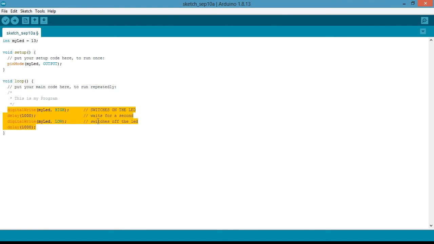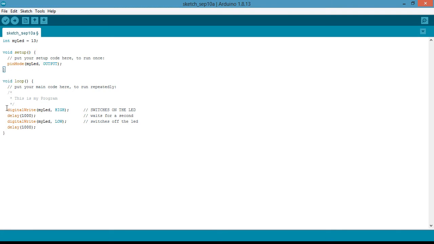And what does that mean? I told you that the void loop function runs repeatedly, over and over and over again till your Arduino loses power or till you press the reset button. So this is how your code will run. From this point, your compiler will read this line, say my LED is 13. It notes that. Then it will read your void setup function, and what will that do? That will initialize the LED by using pinMode. So it will run only once at the beginning, and then it moves straight into your void loop function.